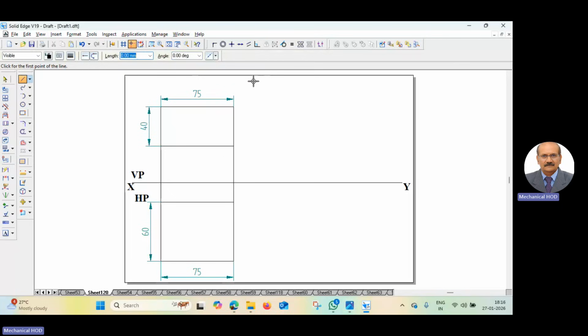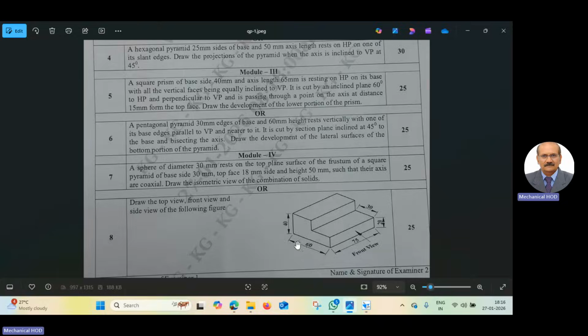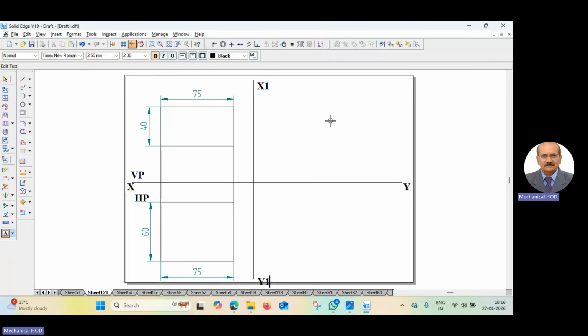Now to get the side view, this is the procedure. For any side view, this is the procedure. First you have to draw one vertical line, call it the x1, y1 line. We'll get the left side view, no? So we are looking at the object from the left. Whatever view we get, that should be written on the right side. Left side will be written on the right side because we are following the first angle projection. That's why I made the space on the right side. Okay, here I'll get the side view.